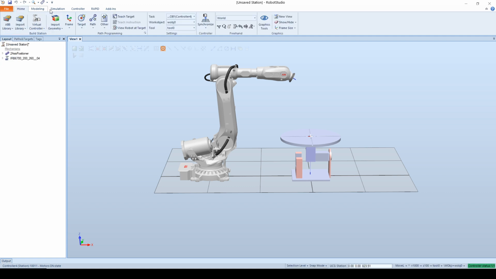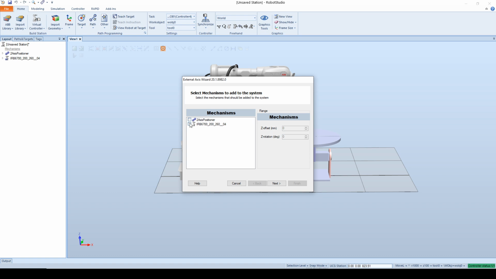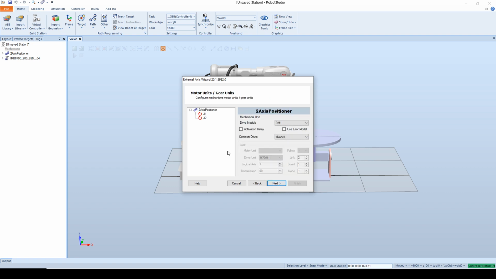All right, so back to the Home tab, External Access Wizard, and we check both of these mechanisms here. And we select some motor unit, whichever you need. I just select a random one because it doesn't really matter for my purposes.